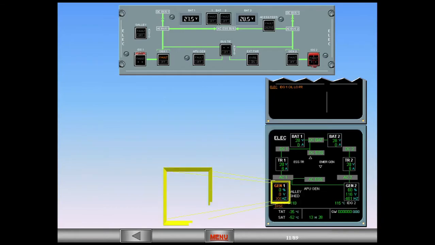Let's look at generator 1 indications for a moment. GEN in amber means generator 1 has abnormal parameters. 1 in white means engine 1 is still running. 0% load in green means that the load is still within the normal range. 0 volts in amber means that the voltage is outside normal parameters.